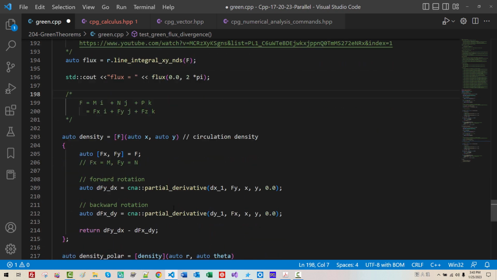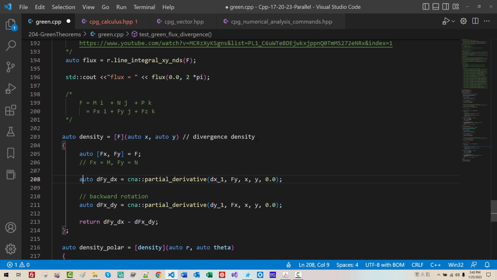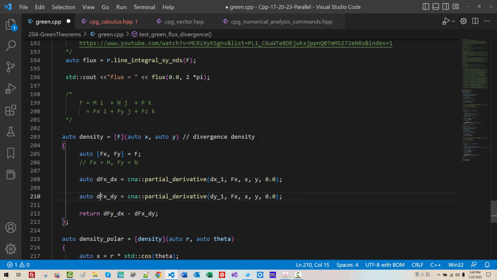Scroll down. This part should now be changed. This is divergence density. This should be fixed. dfx dx, fx. fy dy, fy.